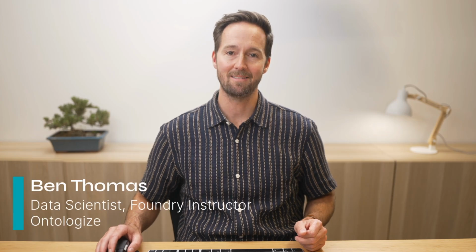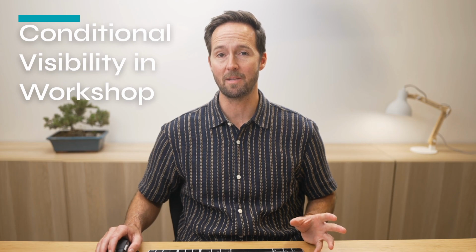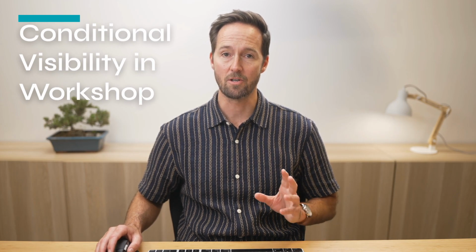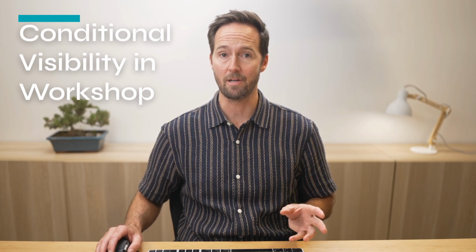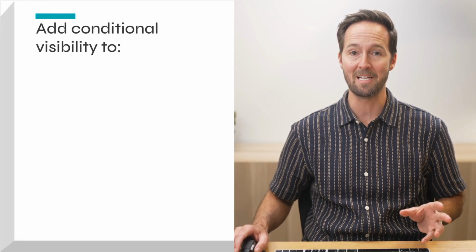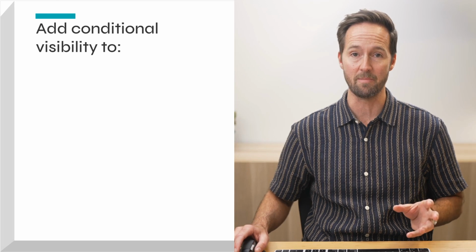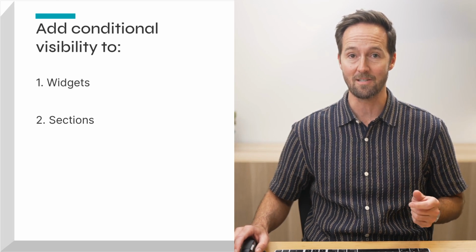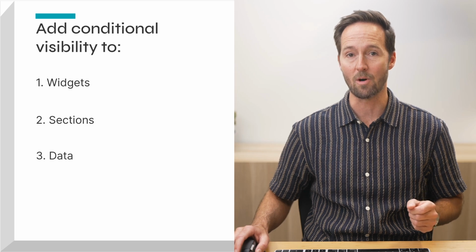Hi, I'm Ben. I'm an instructor at Ontologize, and we're going to build a workshop module today that implements something called conditional visibility to control the look and feel and even the security of our module. At the end of this tutorial, you'll feel comfortable using various ways to control the visibility of widgets, sections, and even ontology data inside of your workshop module.